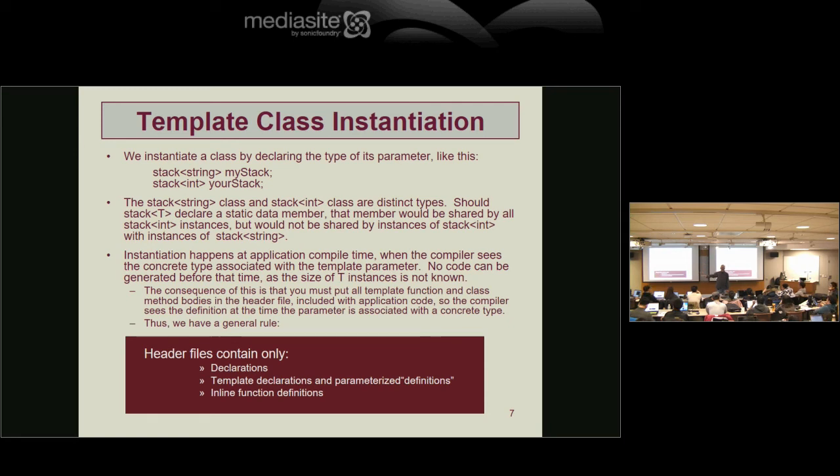There have been a couple of schemes that were attempted. There was a keyword import in C++ 98, I think it was, and nobody got it right. Everybody got it wrong. One compiler, a German compiler, got it right, and it worked, meaning I could put my implementations in a CPP file.